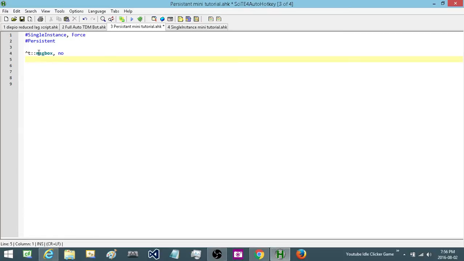For example, this message box command. When it's executed, hidden below the surface is all the parameters of it. It's got how big is the message box, how big is its border. It has a button on it that I can close the message box with. It has a button that says OK. It tells it where to position the characters in it. It has a whole bunch of different things in it that tells it what exactly this message box is.